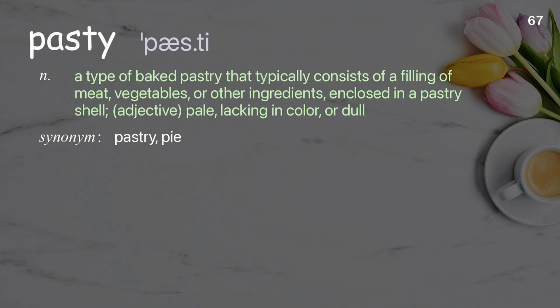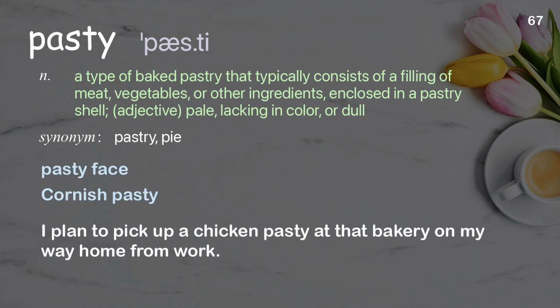Pasty. A type of baked pastry that typically consists of a filling of meat, vegetables, or other ingredients, enclosed in a pastry shell. Adjective: pale, lacking in color, or dull. Examples: Pasty face. Cornish pasty. I plan to pick up a chicken pasty at that bakery on my way home from work.